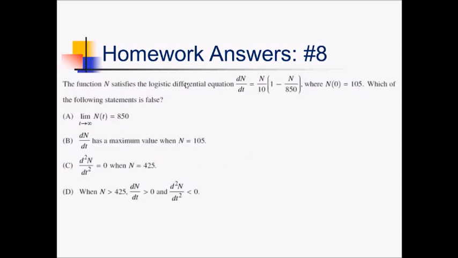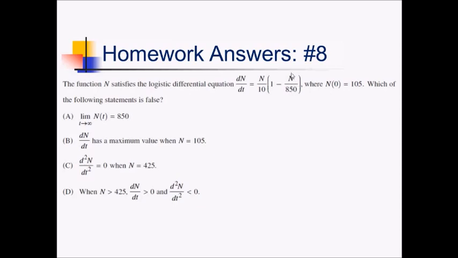For this problem, we're given this logistic differential equation here and an initial value of N of 0 equals 105. We want to know which statement here is false. So 3 of these are true. All right. Before I do anything else, I notice that this is not quite in kp times m minus p form. We've got this fraction here with the output variable. I want this output variable inside this parentheses to just be itself without anything else attached.